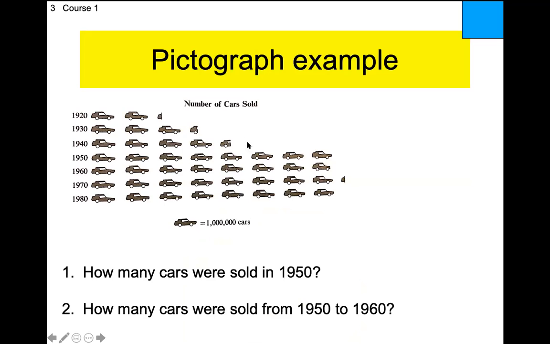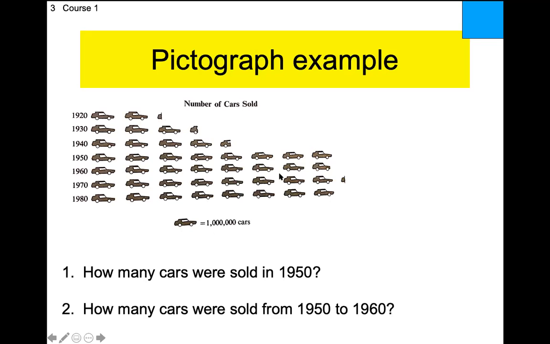Well, if you look at the end of 1940, that looks like half a car. If you look at the 1930s, that's not a half a car, it's probably a third. And then in the 1920s, you can see that's about 25% of the car. Most of the time, I would say you're not doing your readers a good service if you just have them guess at what those are equal to. So if I were making that particular graph, I would have put the half, the third, and the quarter in there as well.